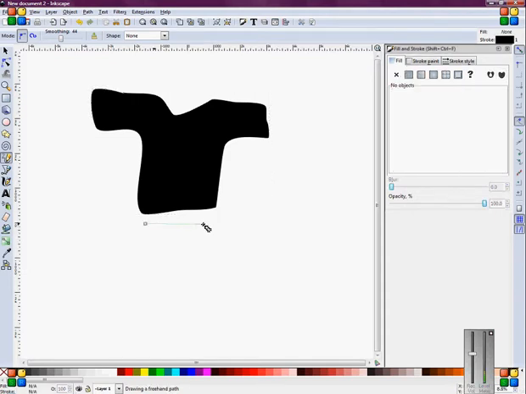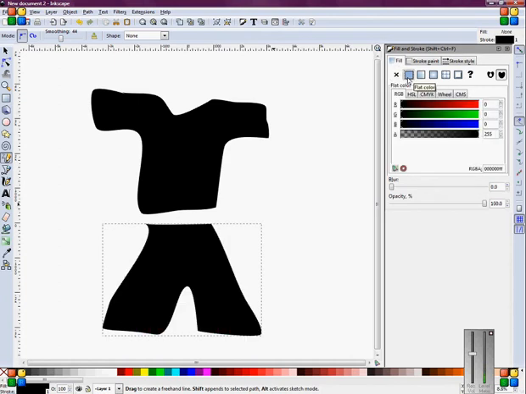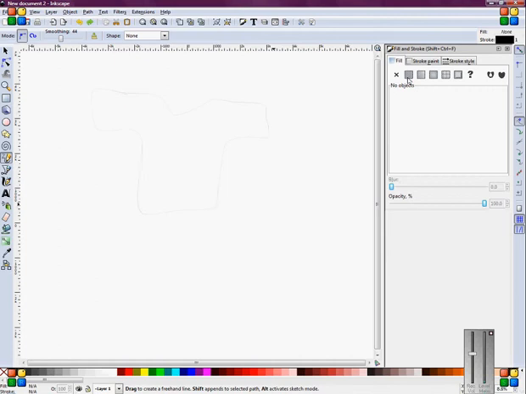If I wanted to add a pair of pants now, and of course these are just rough images, we can turn the fill on again, and look, now we have an outfit. As you can see, it's a little bit more abstract, but it's also smoother in quality than you normally get when you're using a raster program like Photoshop or GIMP. So basically that's one of the main features.